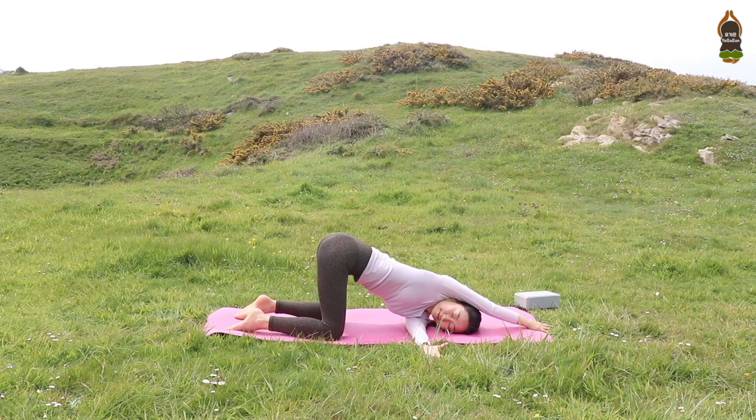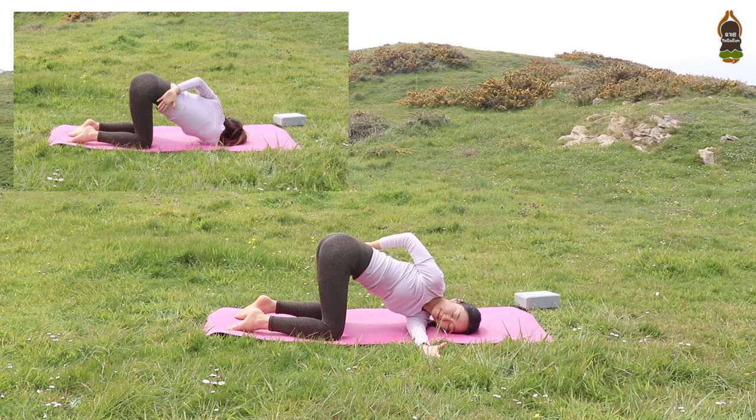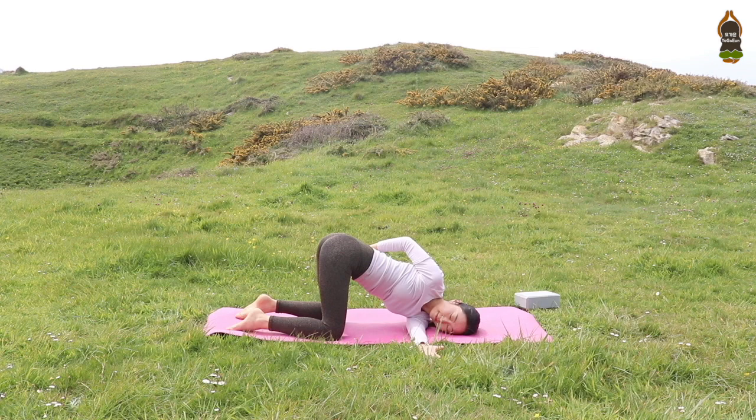You're welcome to stay in this position or bring your right top of the hand on your lower back. Open your right shoulder a little bit more. Whatever you choose, that's totally fine. Because this is your own practice. Good. Place your right hand on the mat. Lift the chest.